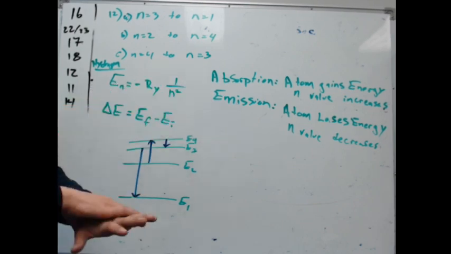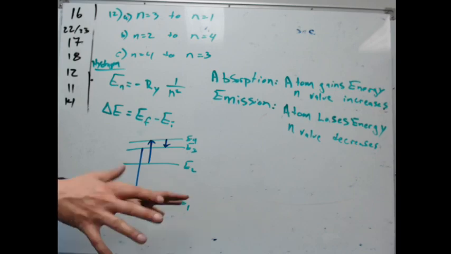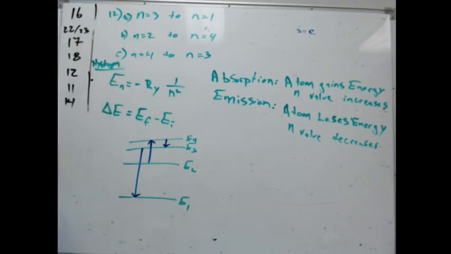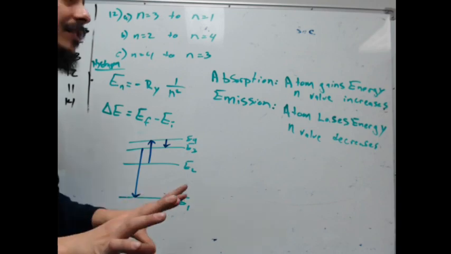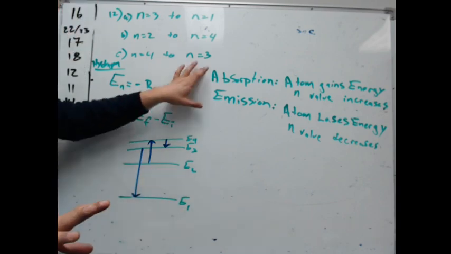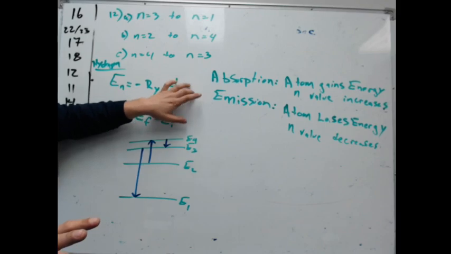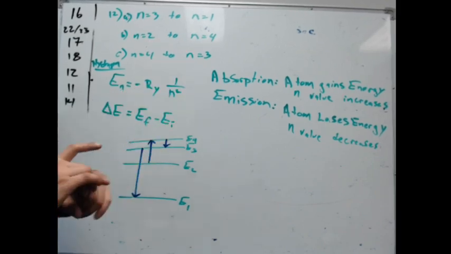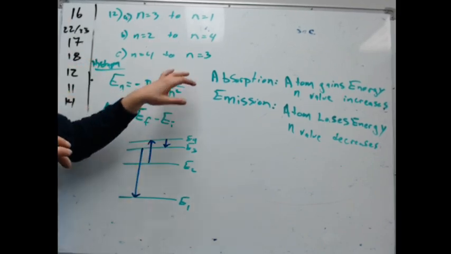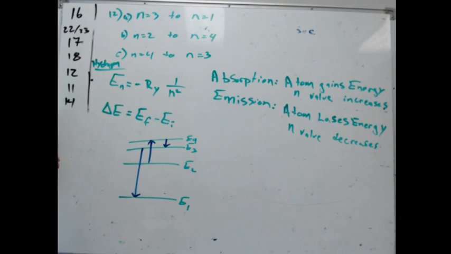Absorption happened when everything was starting at a lower energy state and we were pumping it up by shining light on it. Emission was we're pumping energy into it to get everything excited, and then we're seeing what happens as it relaxes. But in terms of the magnitudes of the energies, these two things are actually the same. It's just the directionality and the initial state that gives rise to the difference between the two.